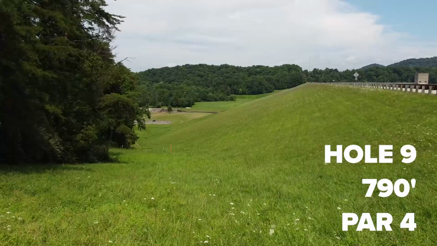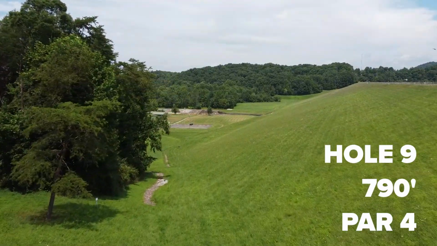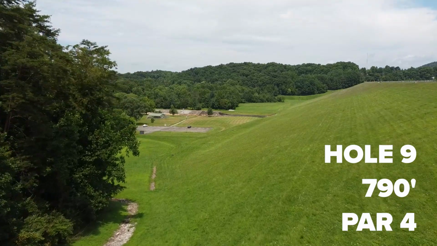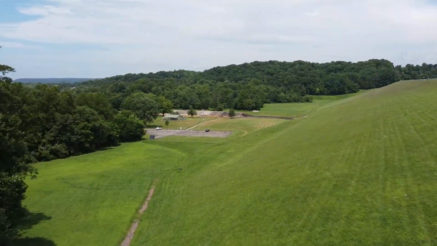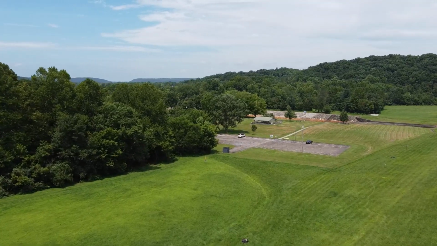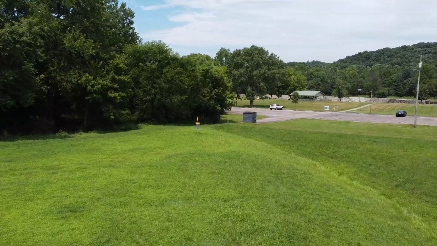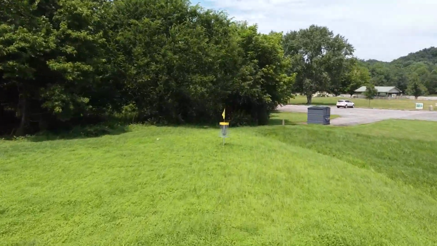Moving on to hole 9, this is one of the signature holes. You tee from the top of the dam using the whole fairway off to the right. You want to try to beat the tree line and end up down in the flat somewhere. This is 790 feet, so two 400-foot shots will get you a birdie putt. And this is one of the tougher holes on the course.